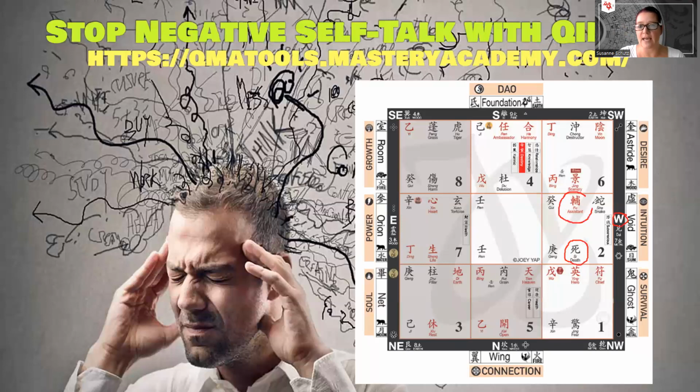So once you have identified this box, you need to check which star you have in this box as well, together with the death door. And the star is always the component in the center of the top row. So it's always directly above the door. So check what star you have here. In this particular case, it's the assistant star. The assistant star in this case would be telling us what kind of negative things you are telling yourself and what you need to do to stop it. All right. So that's all you need to look at. First, identify the palace that has the death door, and then in the same palace, what star do you have together with the death door?